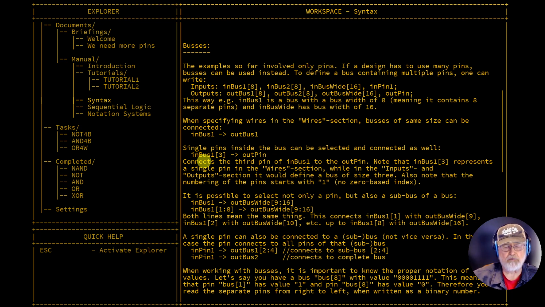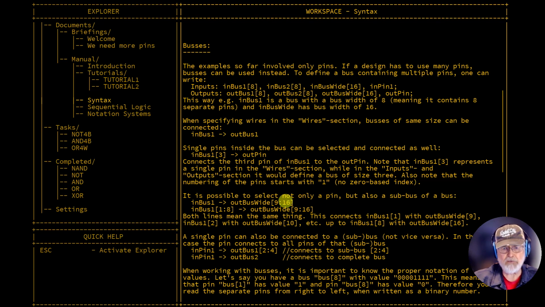So if we want to connect one wire within the bus to an output pin, we would do something like this: in bus 1, open bracket, and then the wire number, which is 1 based, not 0 based. So this is the third wire in the bus, and we connect that to the output pin just like that.